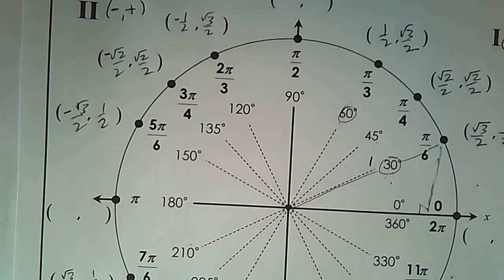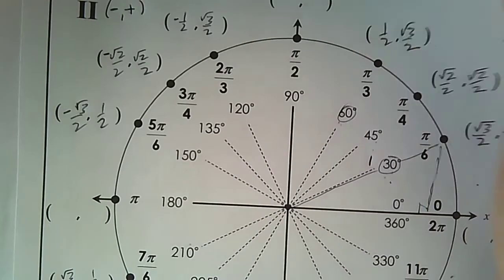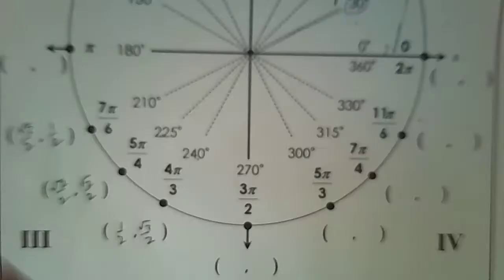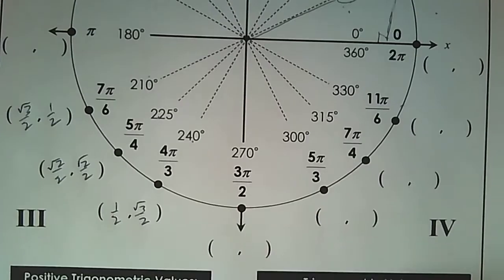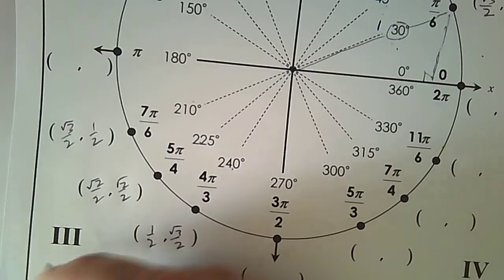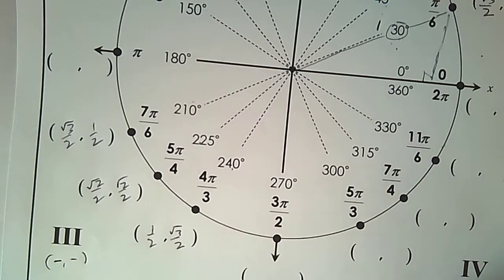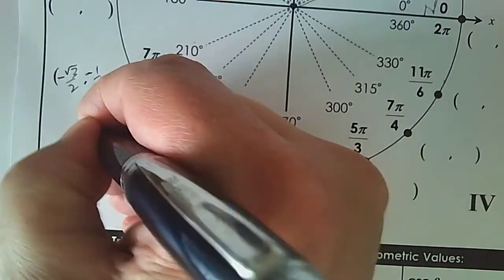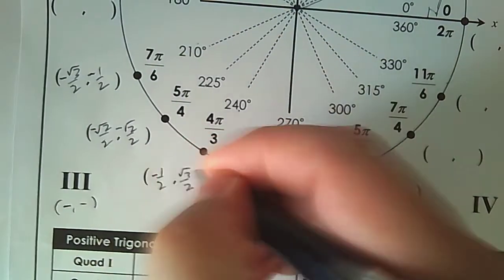And we're reflecting, folding down to get the points. So once you get the first quadrant, you can just reflect down to get the other ones. So again, you can either reflect over the y or the x to get the points that you need. Now, in the third quadrant, both x and y are both negative. So here, the x and the y both need to be negative.